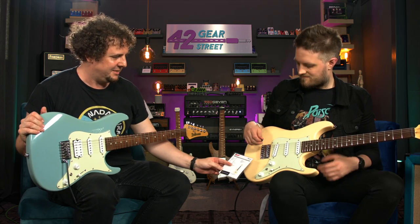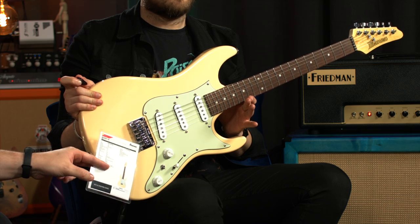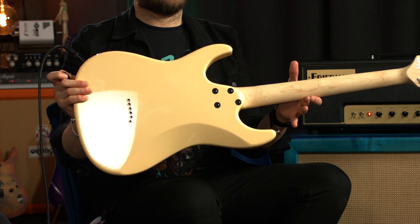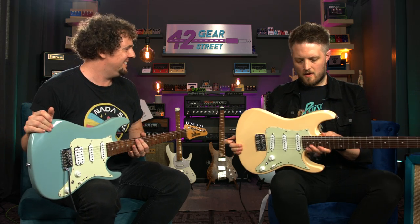The other thing that I wanted to mention, which I also think is kind of cool, is the fact that the single coil one is completely hardtail. And I find that very, very cool on a Strat, particularly a budget one. You don't often see that. I don't think Squier makes any hardtail Strats at the moment, do they?